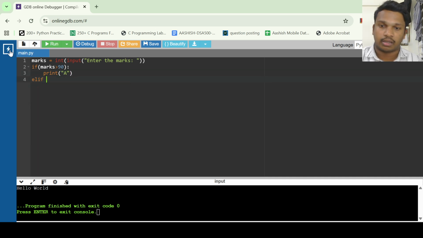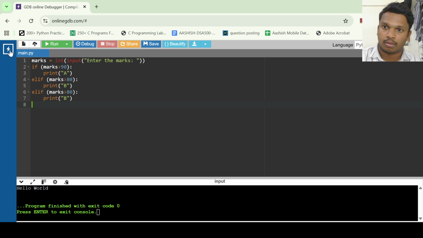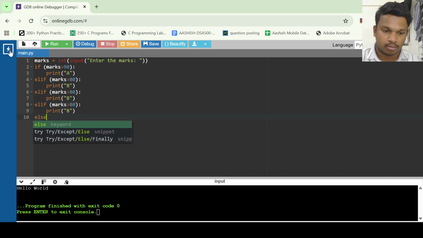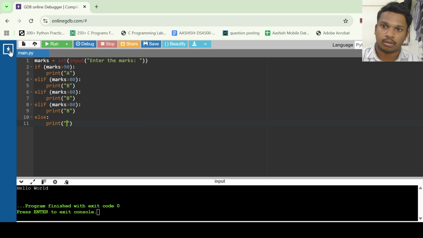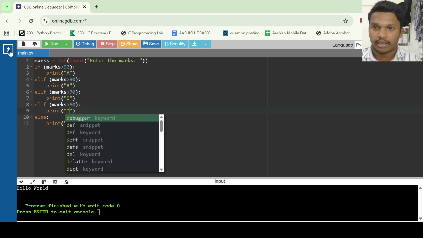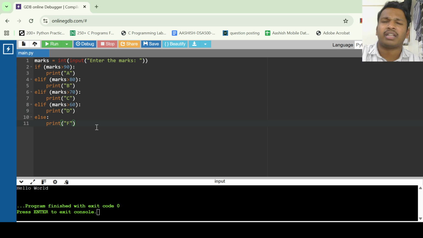Next, else if marks greater than 80, I will print B grade. I am just copy pasting. So if it is greater than 70, we should print C grade, or else if it is greater than 60, we should print D grade. That's all. Whatever algorithm we have written, we have written similar steps in the Python language.